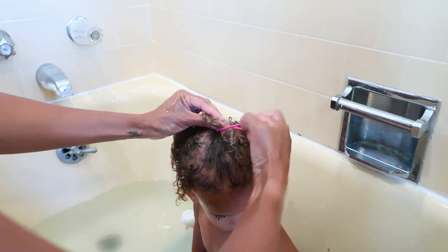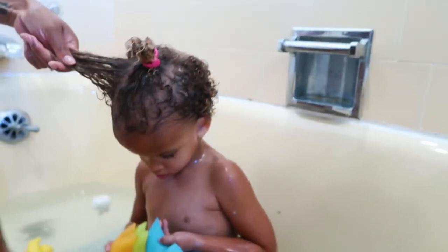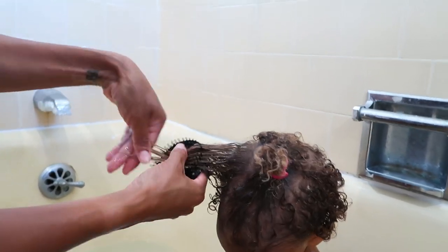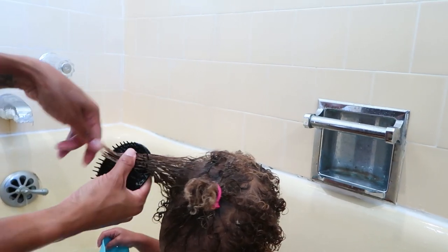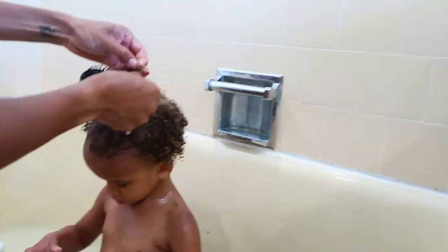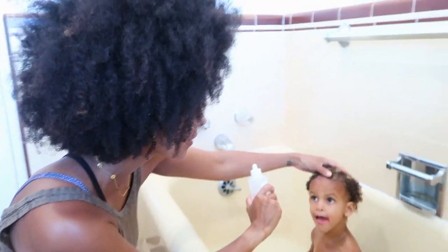We're working on the last side here, just working this through slowly. What I also like about this Denman comb is that you can put your hands through and guide it a bit more, rather than a wide-tooth comb or a bigger brush. This works really great on kids' hair because they have a lot less hair. Here is the top part — we're just going to go through this really quickly. We just finished detangling all of Satori's hair.